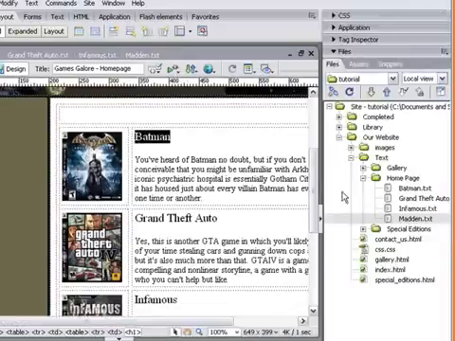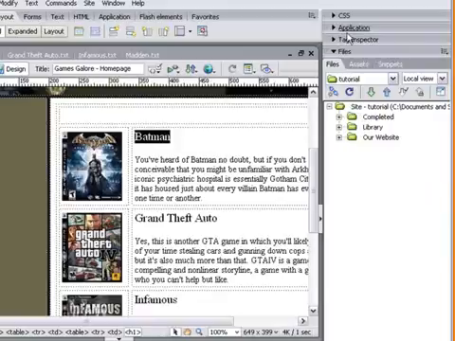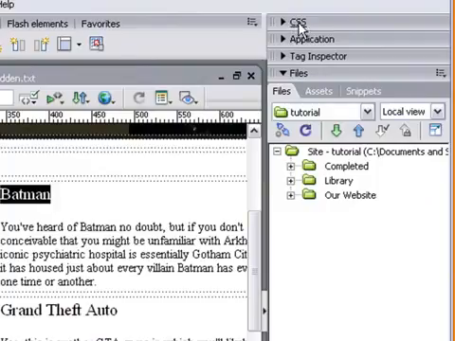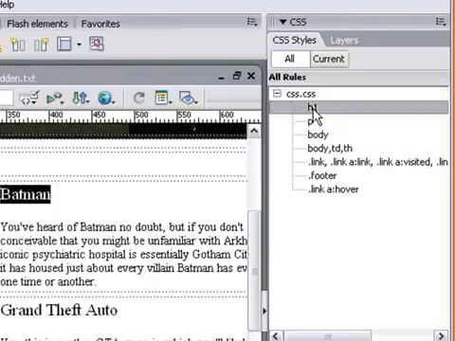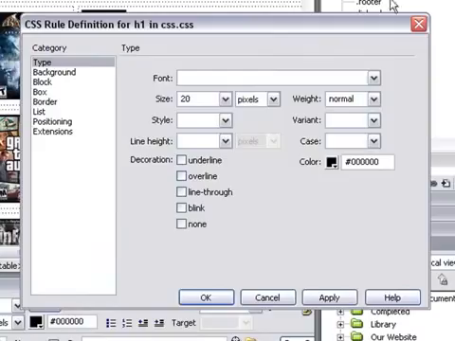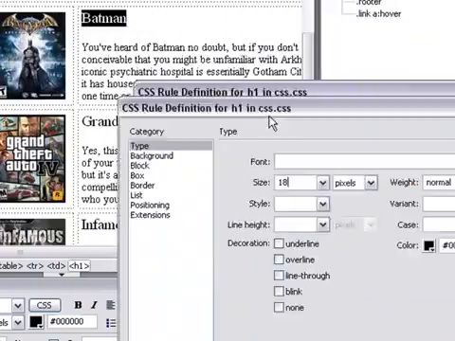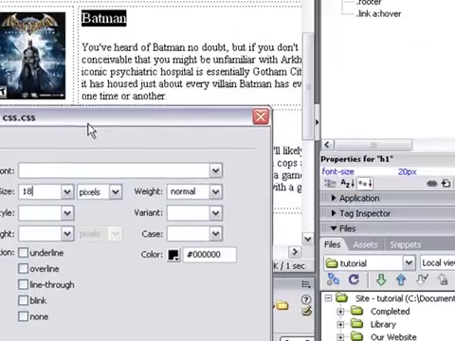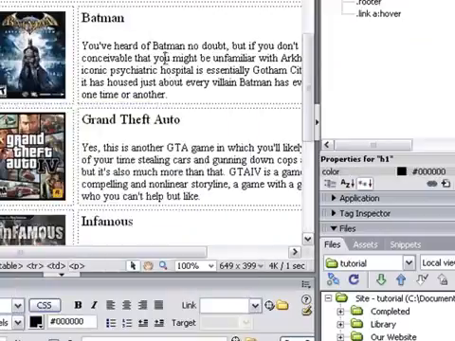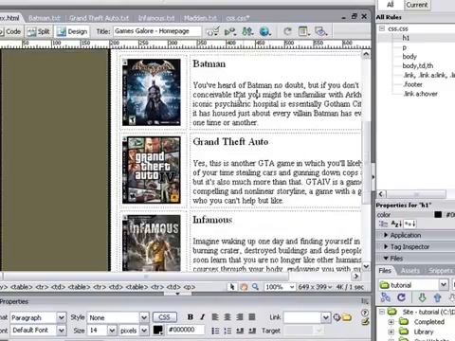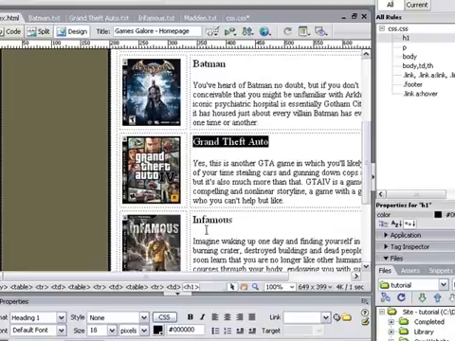So if we go back to our styles, under style sheet at the top here, CSS, if it's not there, go to Windows, CSS, and we want to go back to our heading 1 tag, double left click on heading H1, and we want to change the size of the font. Let's change it to an 18, and if I move this out of the way we can have a look how it looks. Hit apply. Yeah, I think 18 is just a bit more friendly, and you'll notice it did it to all of them.